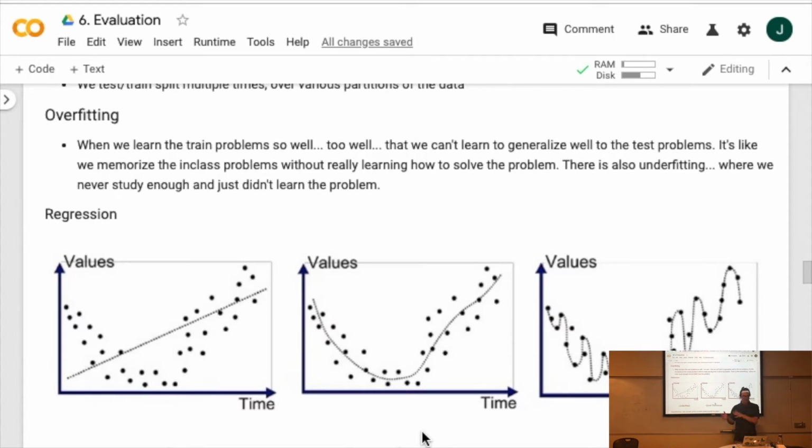But then on the other side, we have an overfitted line. And see how that line goes through pretty much every data point. And so if we're trying to model this data, if we throw a new set of data at it, the model will be completely different. And so that model varies a lot from data set to data set. And so that's what we call a high variance data set.